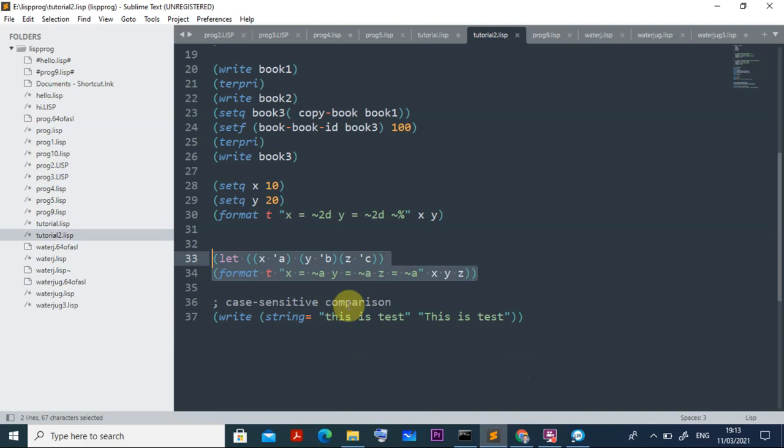This is, if I go for this comparison, okay, cases. Suppose something is written, so this is test and this is also test, both are there. It will compare the case sensitivity, because all are in the same case or different. So what is the output you are expecting? It will come false, because here is a capital T and here it is a lower t. Let us run this program and check it.